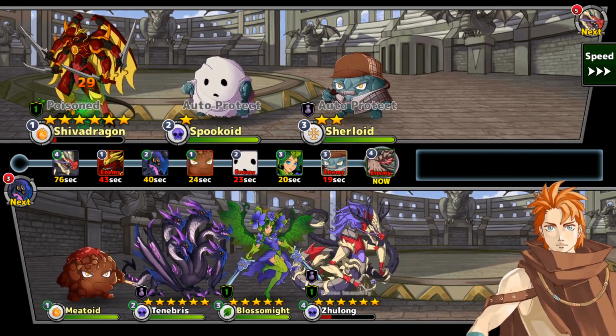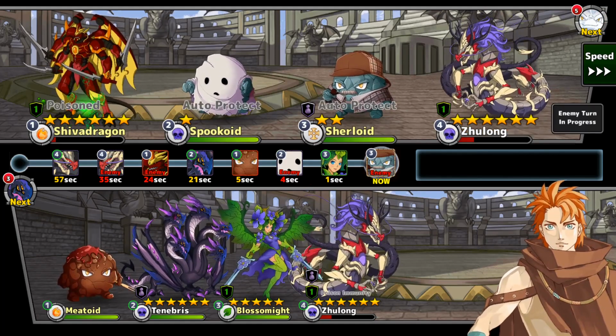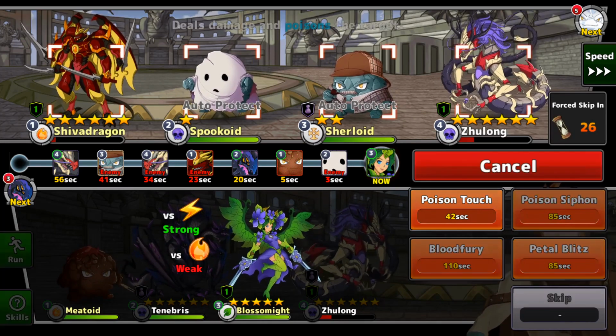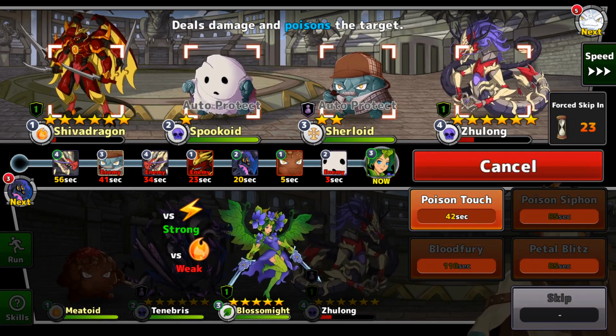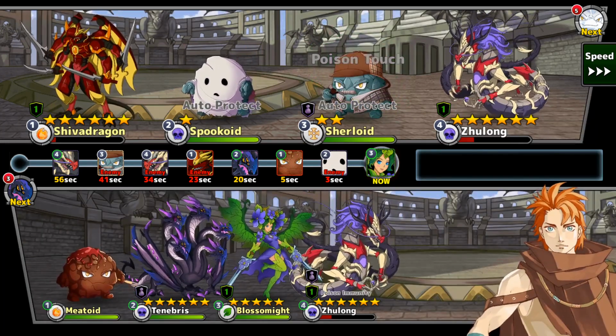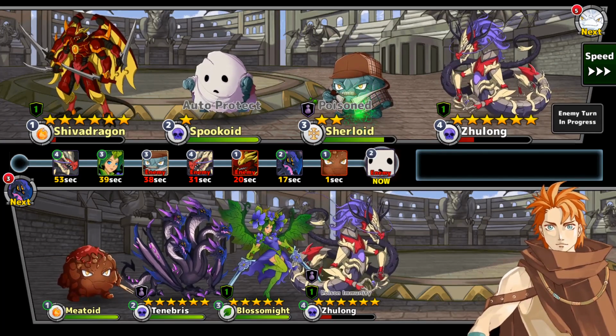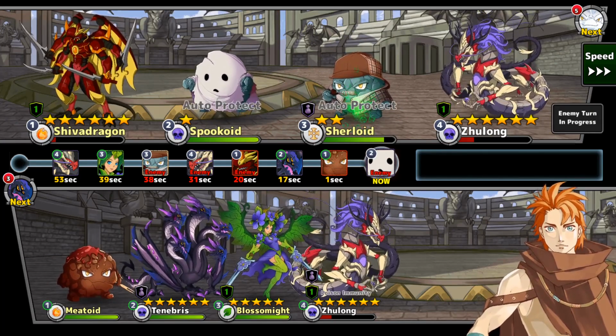I maybe rushed the decision with Zulong a little bit as well, because now the Flocculosaurus is retreated, but hard to say for certain. I need to kill the Shiva Dragon. I tried to do the Poison Touch around the Protectors, but unfortunately it gets blocked. So now I'm thinking, he's gonna have Shiva Dragon, that's gonna get going.